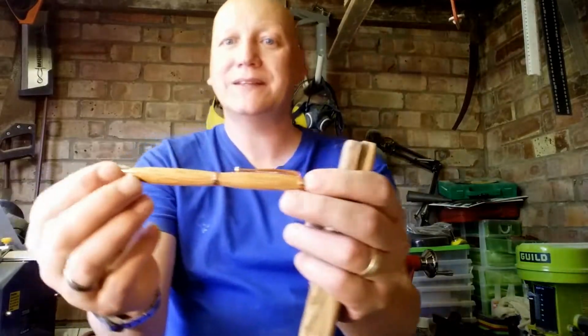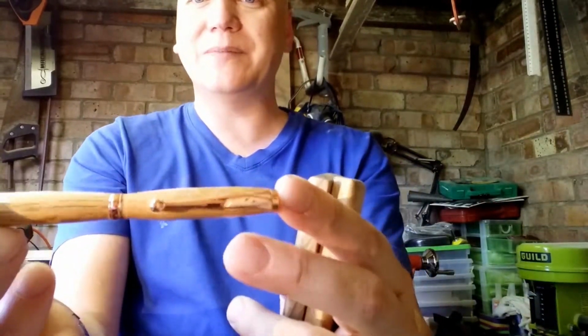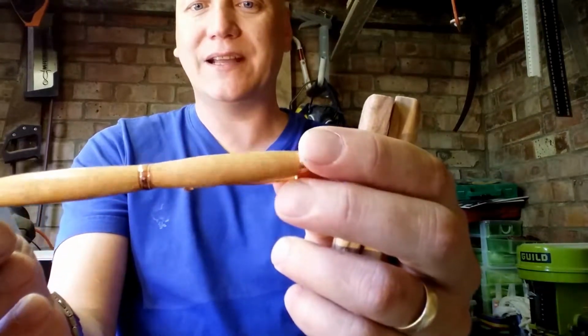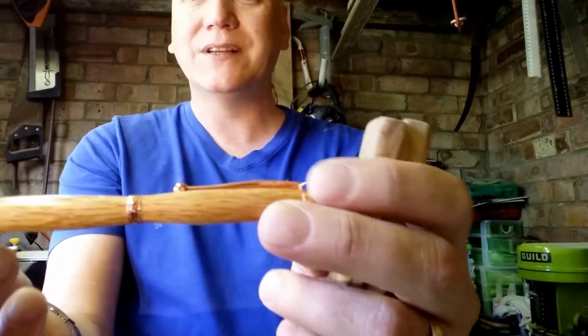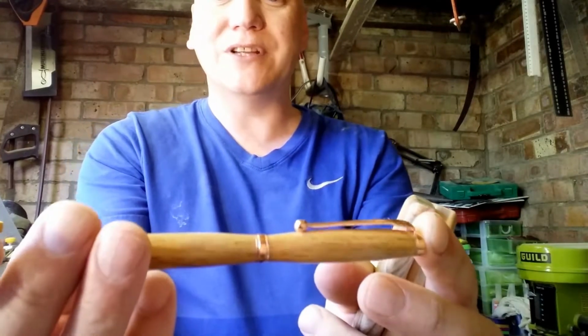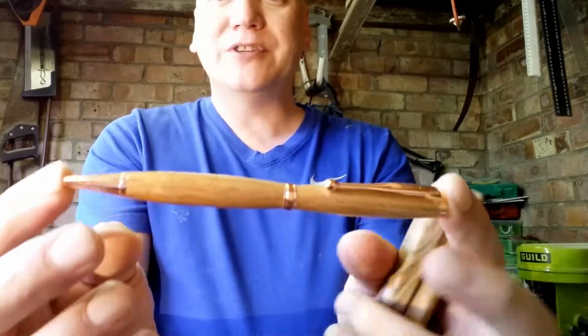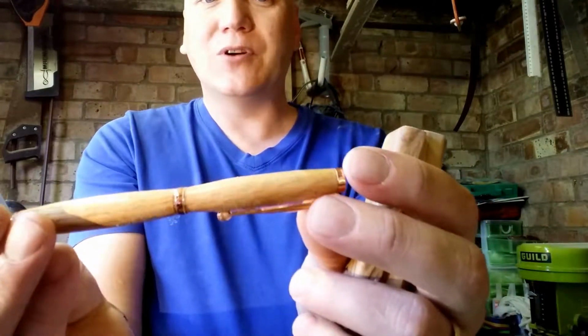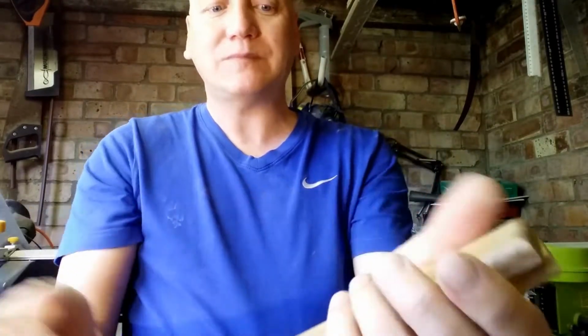Here's one pen that is basically my go-to pen when I need some sizes and things like that. I think this is out of birch, can't remember, it's quite a while since I've machined this one. I do machine these and sell them to colleagues and anyone else who wants one.